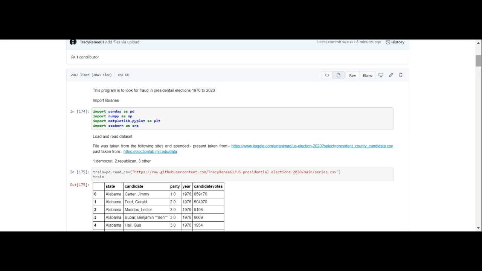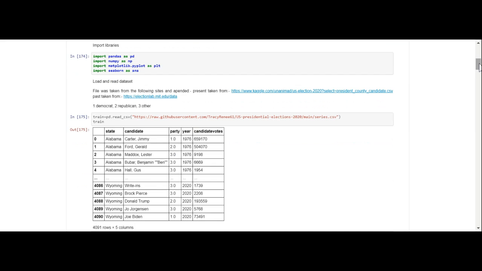The first thing we want to do is import the libraries. I imported Pandas, NumPy, Matplotlib, and Seaborn. The next thing is to import the data set. It's a data set that I put together from two sources, which I've noted in the program.